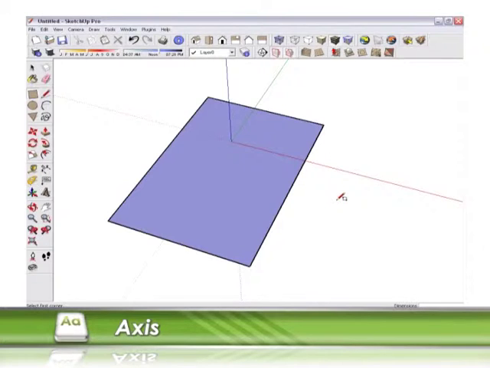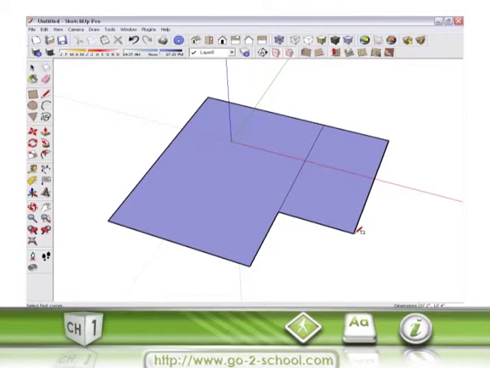Now with the rectangle tool again, up in the top right corner, you can click and release the mouse button, draw over and click and release the mouse button again. Go ahead and type in a dimension for this rectangle. We can type in 20 feet, 10 feet, and hit enter. Cool, so a couple of rectangles so far.